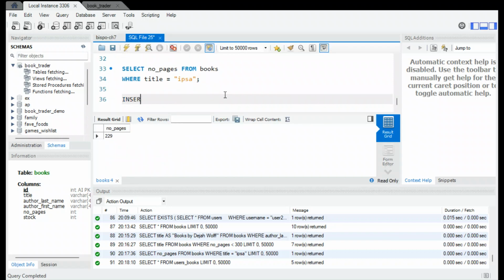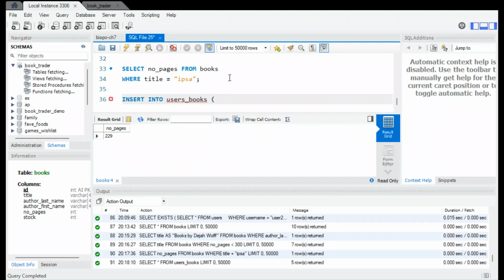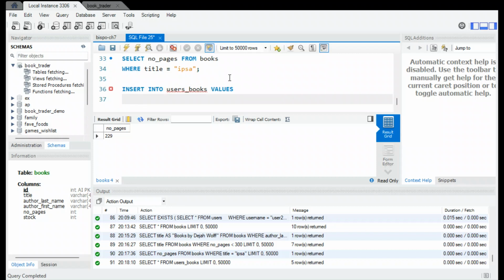We'll just do an insert into user's books. Let me take one more look here. This one doesn't even have a primary key. It's just got the 2 foreign keys and this guy here. So I can just do the 3 values here. So I wouldn't even bother with a column list. I'll just do values. And then it's user 3 and book ID, anything from 1 to 10. So I'm going to say book number 6, and they are not putting in a user rating.